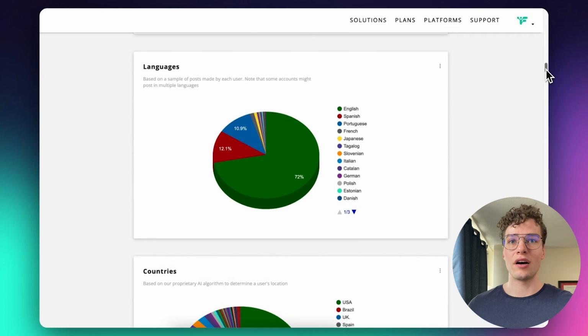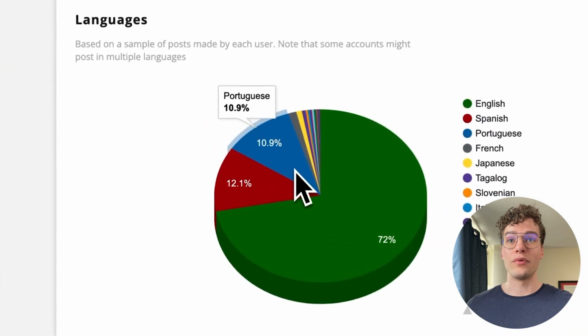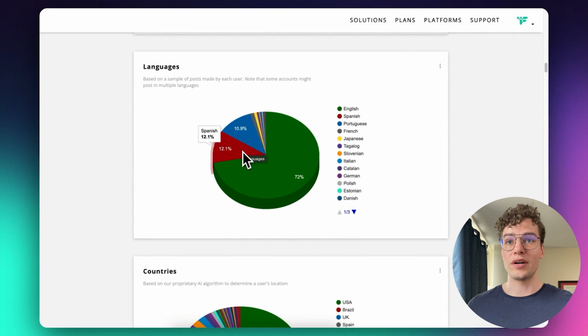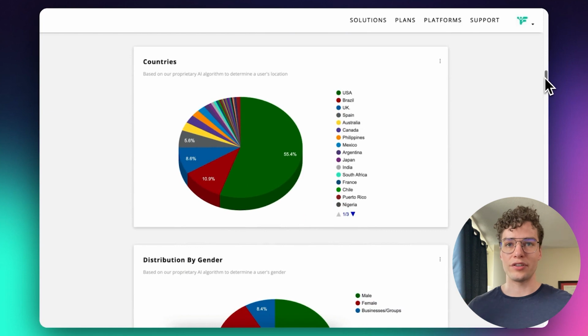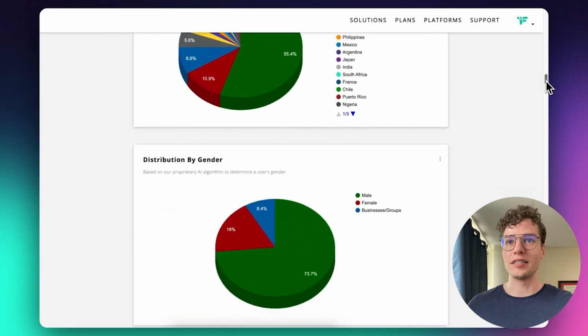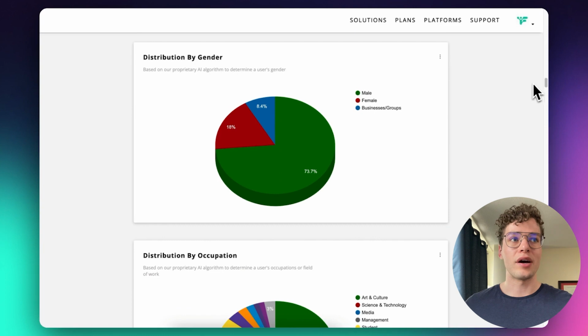The languages, obviously, this is more in English because the episode is in English. But take a look. We have Brazil, which most people speak Portuguese there. You can see that resonates as well. Spanish. We had Spain was another hot part of the map up there, so it's hitting these different cultures. Anime is pulling people together, right? So these countries here, most people from US, that might make sense because Disney Plus might be bigger there. And then you have gender as well.